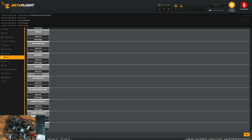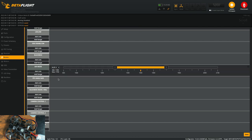And air mode. I like to have air mode on the same switch as the angle. So when it's up top here, we're gonna have air mode off, acro. When it's here, we'll have acro with air mode. And then when it's completely down, I have angle mode.